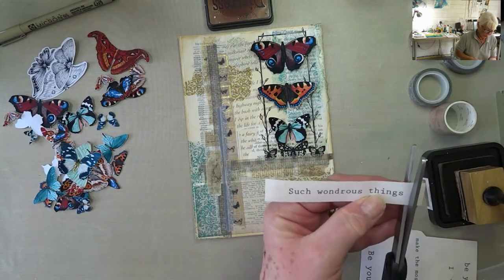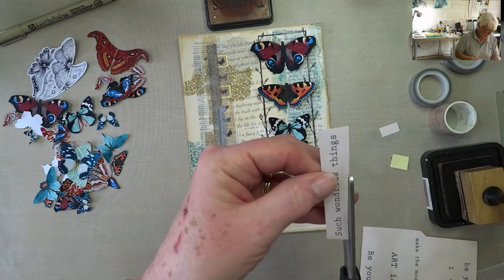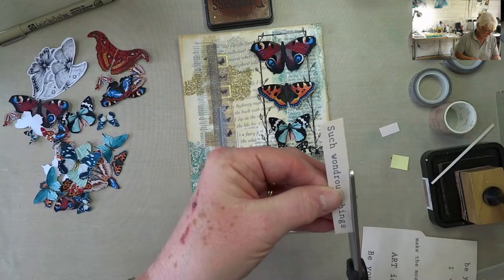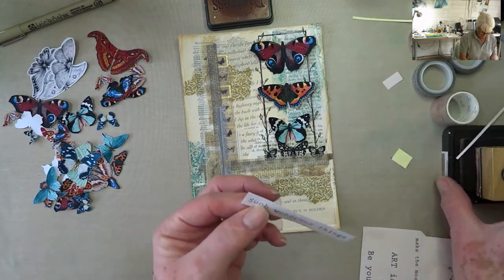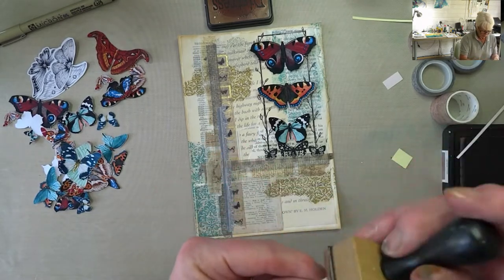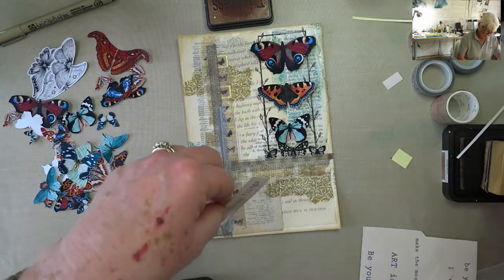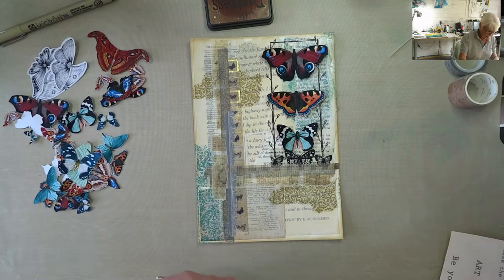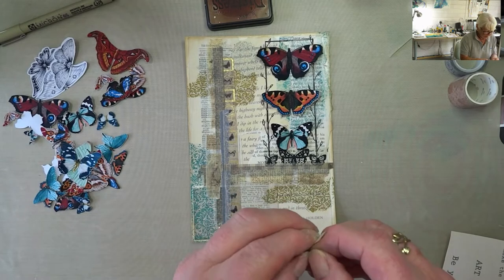Okay, such wondrous things, and I have to admit, butterflies are. Now, I probably would have torn this out to match, but I printed these ones off onto sticky paper. I'm just going to go around the edge. Ooh, I just thought, I've used the normal distress ink around the side. That's why it's coming out slightly fainter.